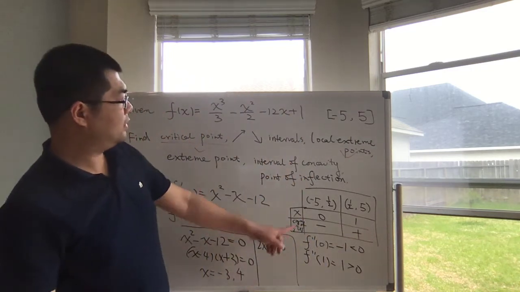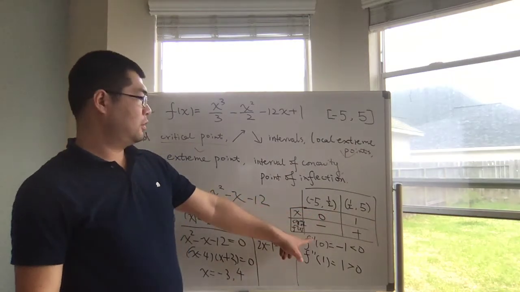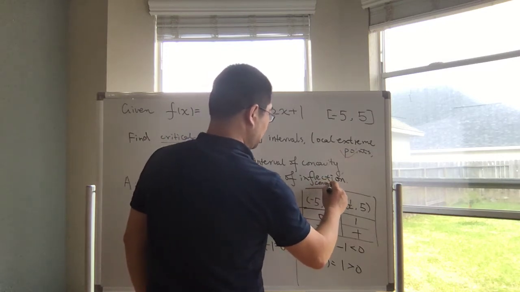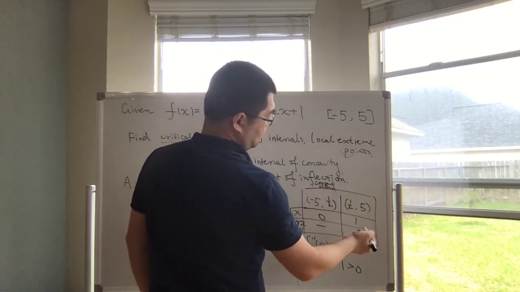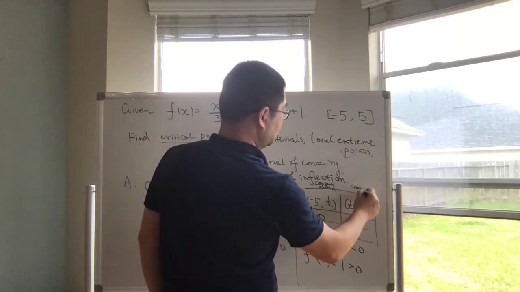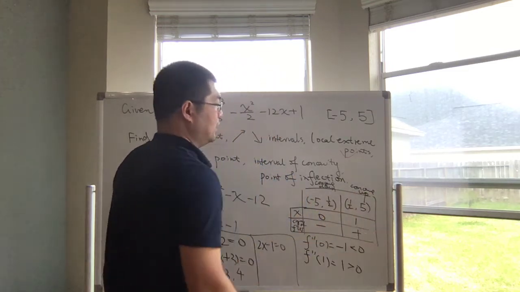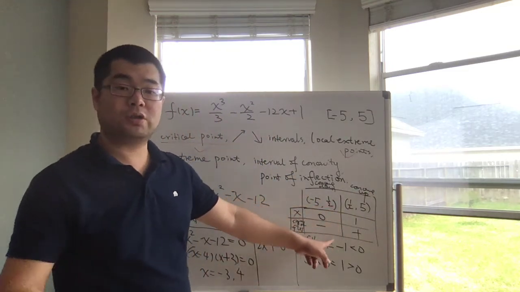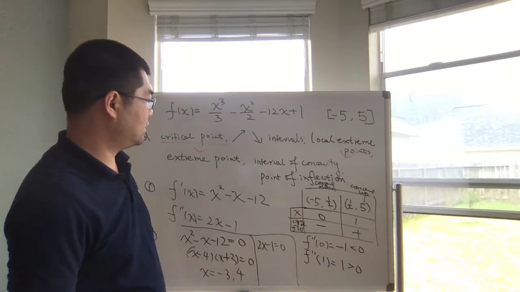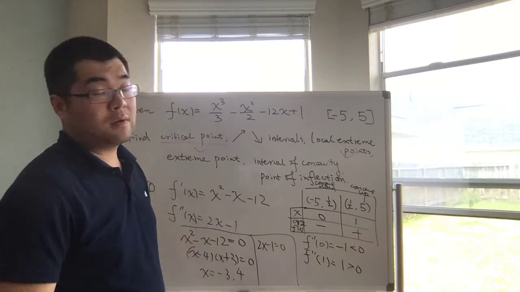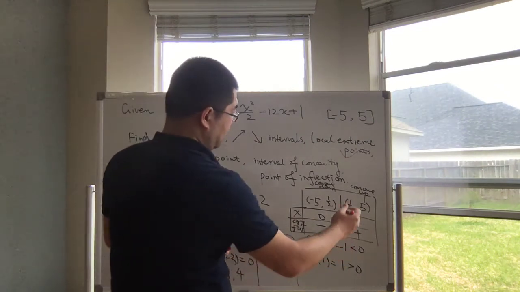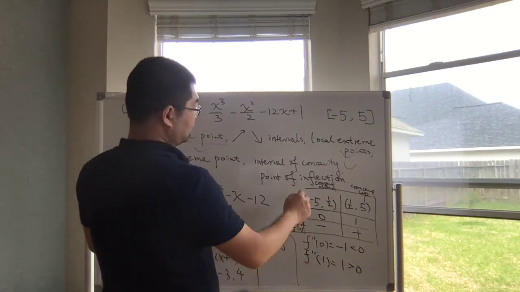And f second derivative evaluated at 1 is going to be positive 1. So we can tell that from -5 to 1/2 it is concave down, right? Sorry about the space. And from 1/2 to 5, it's concave up. So right now you can see that the concavity does change at x equals 1/2. So at x equals 1/2, it is a point of inflection. So let's see what we have. The interval of concavity down, point of inflection down.